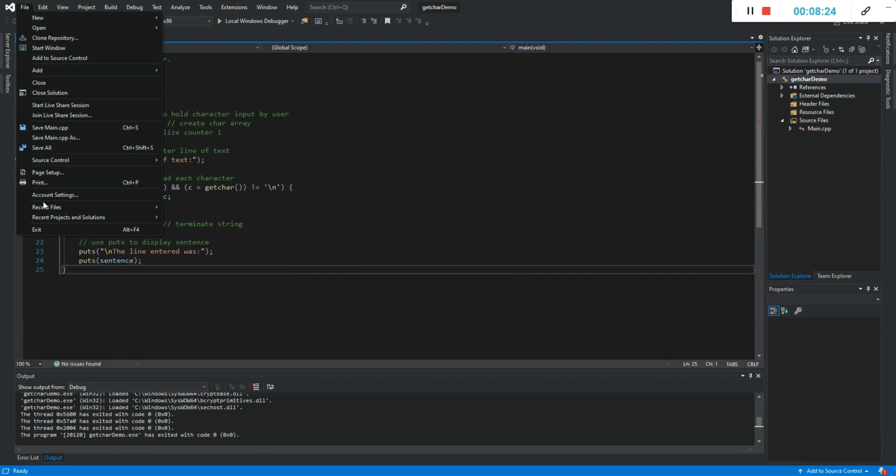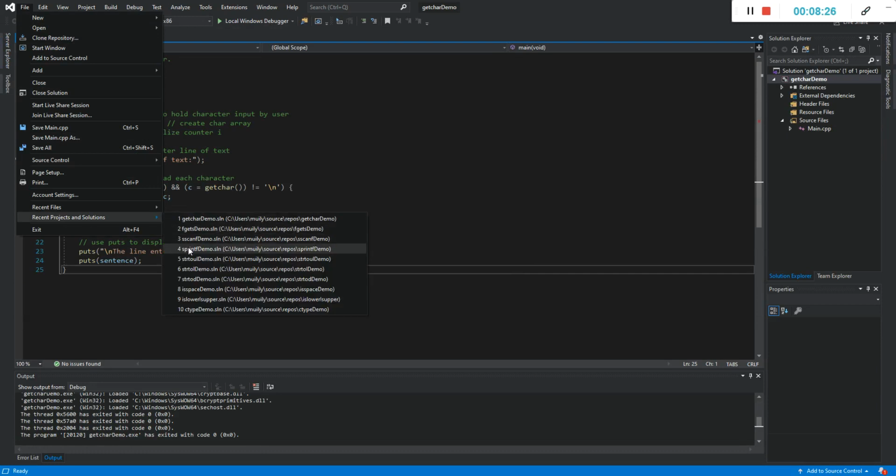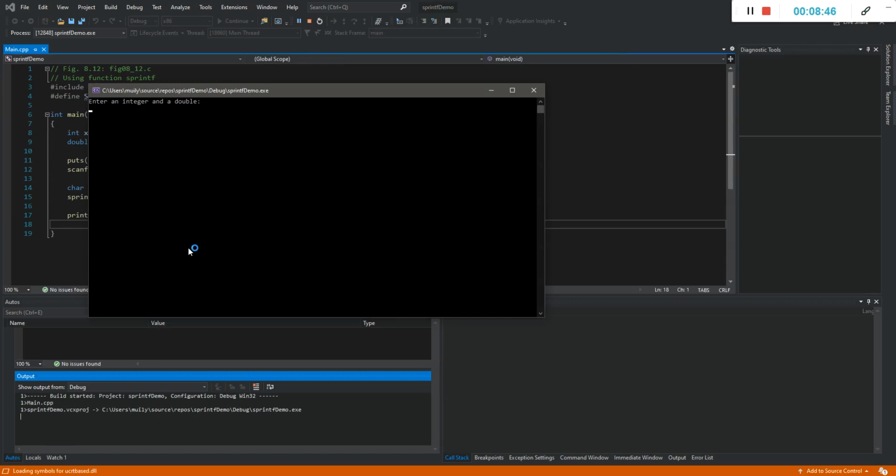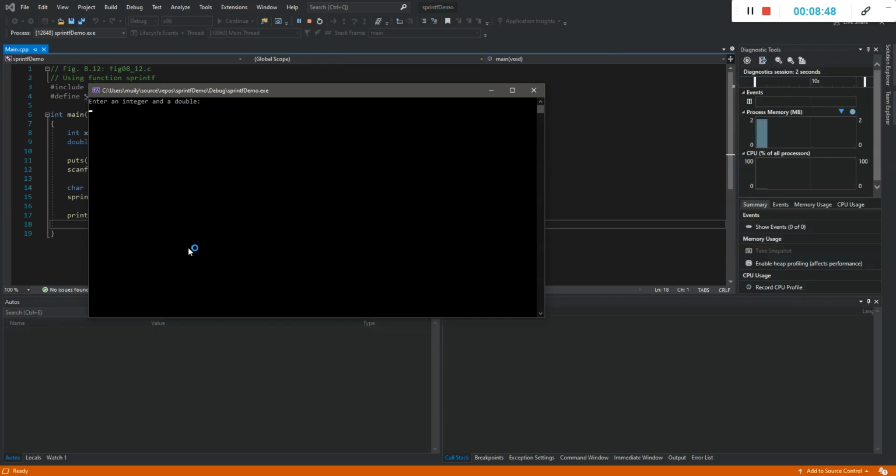Okay, next example. Using the sprintf function, or in our case, the sprintf_s function, because we're using Visual Studio. Okay, we run that. Nothing much interesting over here.